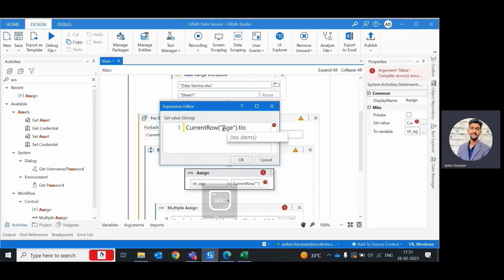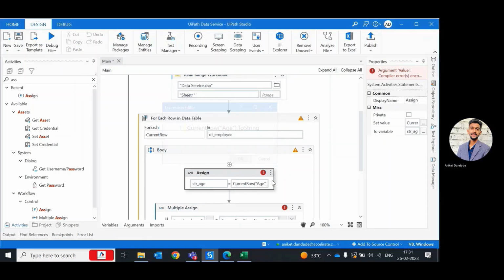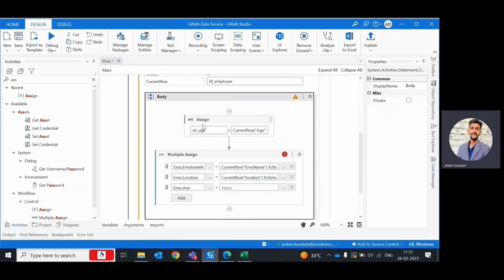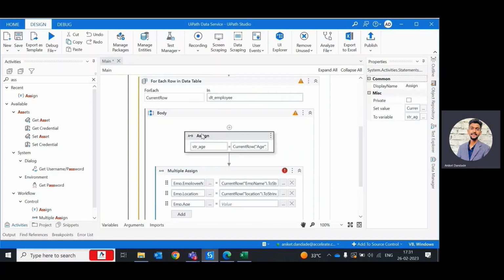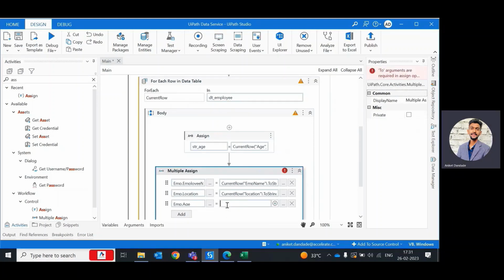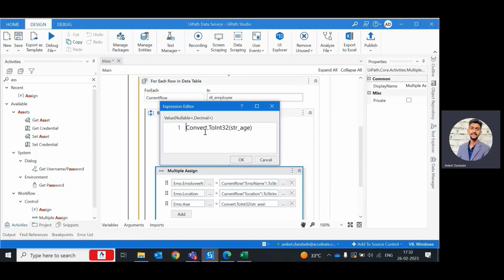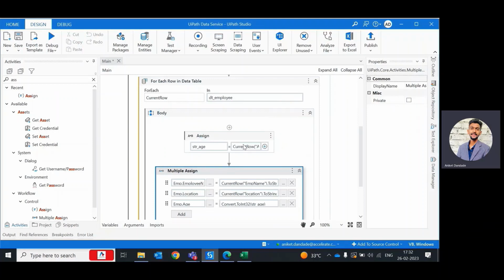Dot toString means what we will do in the string variable, it will save all the data, and here what you have to pass convert dot to integer 32, and in this bracket we have to pass this string variable is str underscore age. Just write convert dot to int and in bracket str age, in which all the age data has been saved.